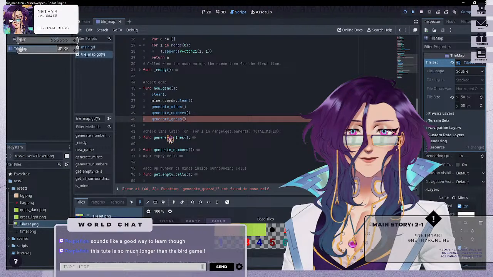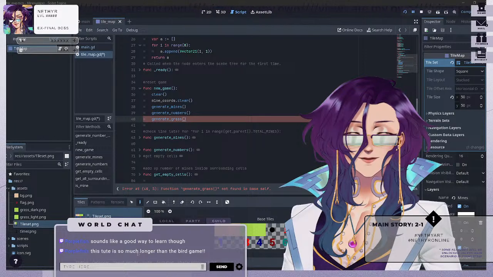We go back up into our new game function and we will generate grass. So right at the end, we call a new function generate grass, which we'll have to now go and define. So we scroll down here, and I'll do it just after generate numbers. So even though these are helper functions for that one, I'd like to keep these main functions together. So we'll say generate underscore grass. No arguments needed for this one.